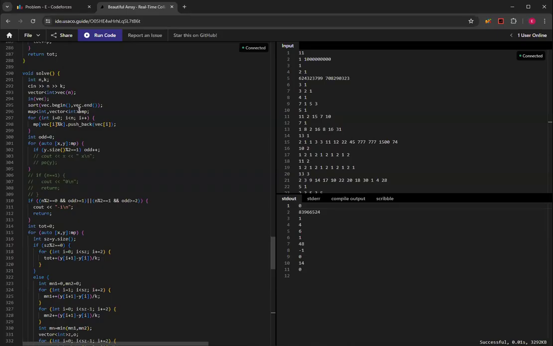Then I create a map that maps the mod value to a vector, and I push back each value after I mod it.